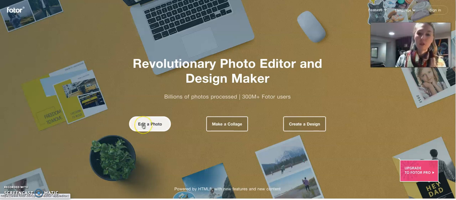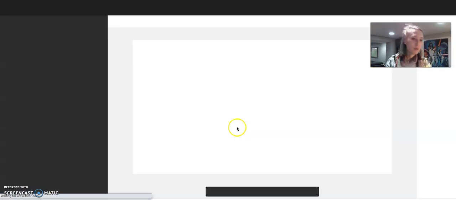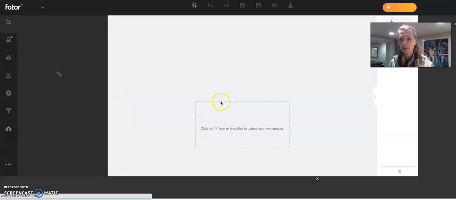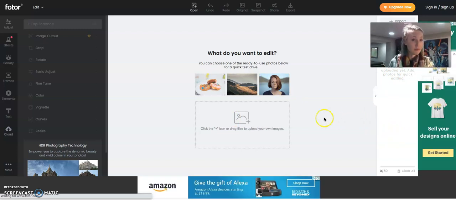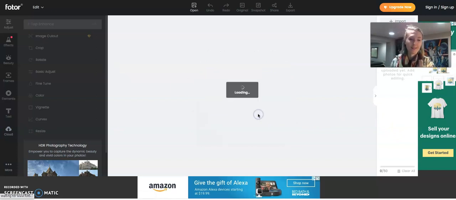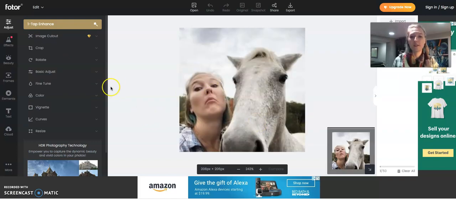And so what you can do is you bring in a photo and you have options like make a collage and make a design. There's a couple little things that make it a little bit more fun in here too. And you can then import a bunch of pictures, just like Lightroom. You can actually bring in a series of photos and just click through them the same way that you would on Lightroom. I'm just going to drag and drop this glamorous picture of myself that I took with my horse. Look at that, everybody. It's also a very blurry picture, apparently.